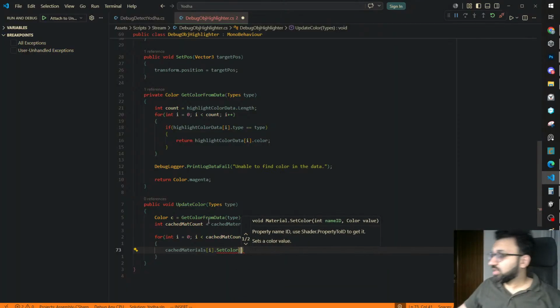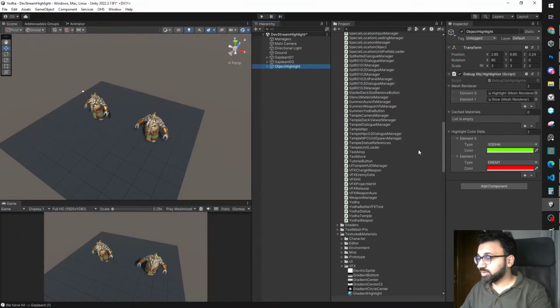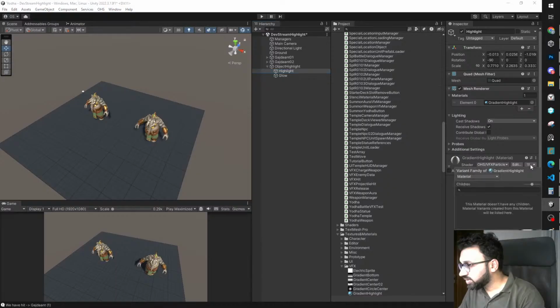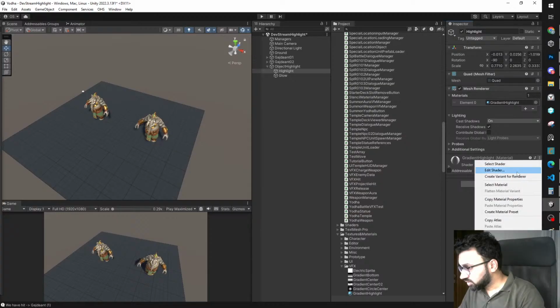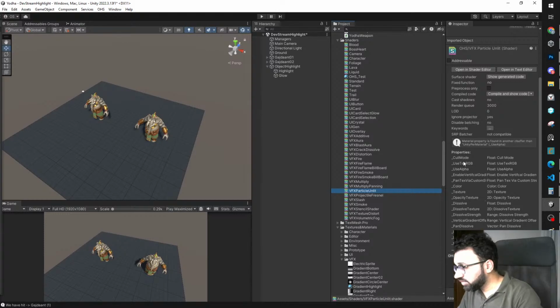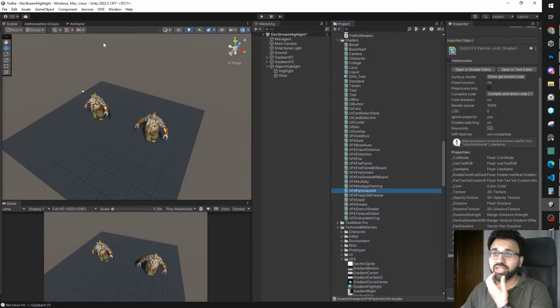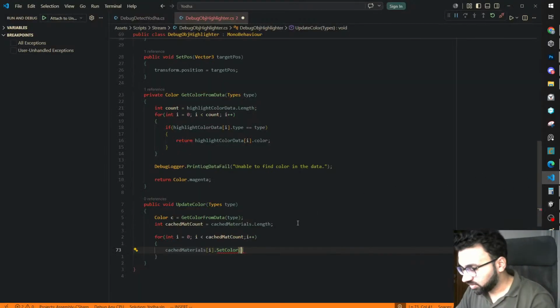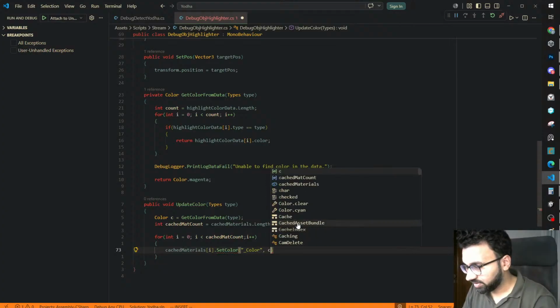So the way we can set color in the shader is we need to know the shader variables basically. The shader that we are using for highlight and glow is the custom shader that we created, and this I believe uses the color. Let's see what it uses. If you just select the shader, this is the shader that we're using. And if you see all the variables, we are using this variable called the color variable. This variable is something that we'll have to set to whichever color that we want, right? So then what we can do is pass the string and pass the color.